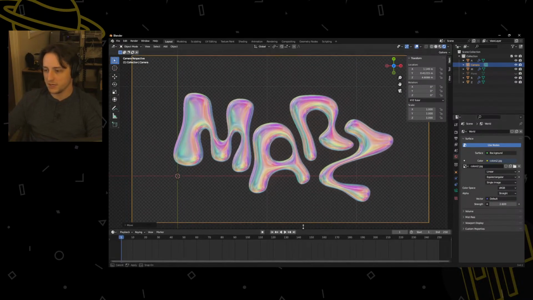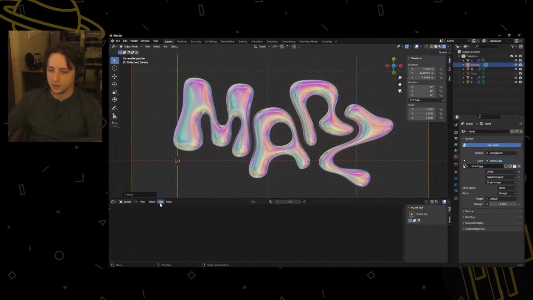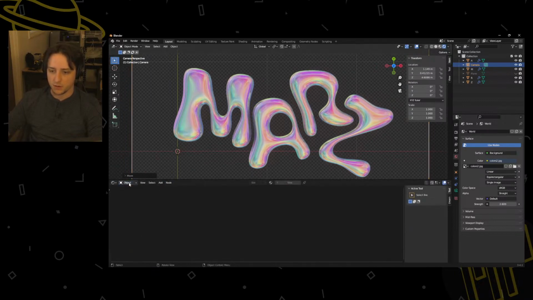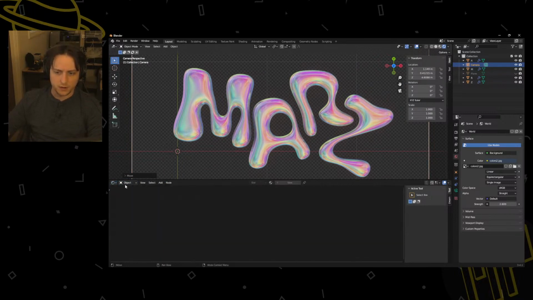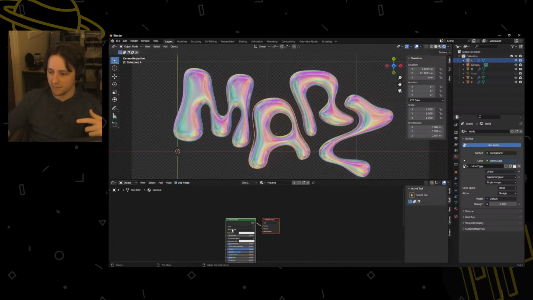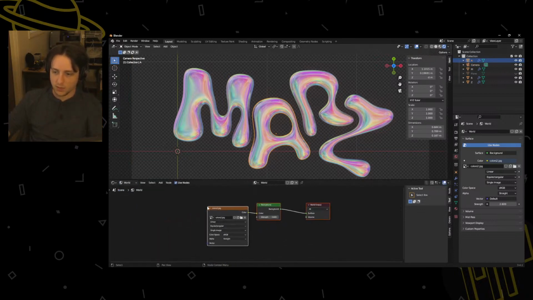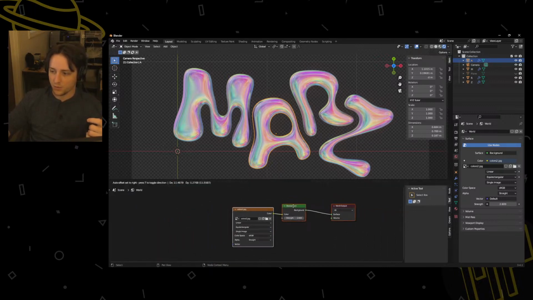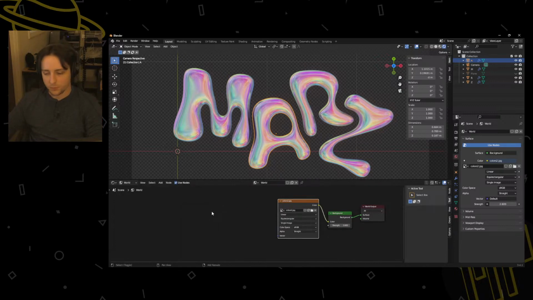We can change a few more things, but we need to actually go into our material mode, shader editor here, and go switching this. It's a little bit difficult to find if you don't know where to start. So shader editor, just think about it like it's another shader. So in here, of course, if we click on one of these, this is our shiny or our reflective material. But if we want to affect the world, we got to go into world, and then we get this menu with the background. You do need this background node, and then here's our environment texture. So we can control this a little bit.